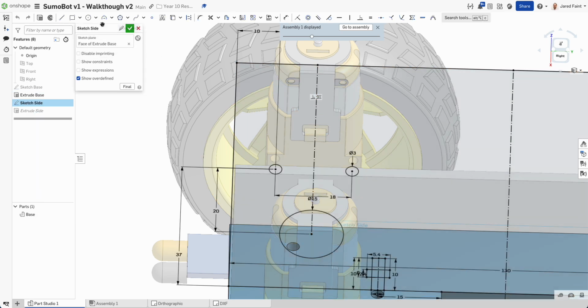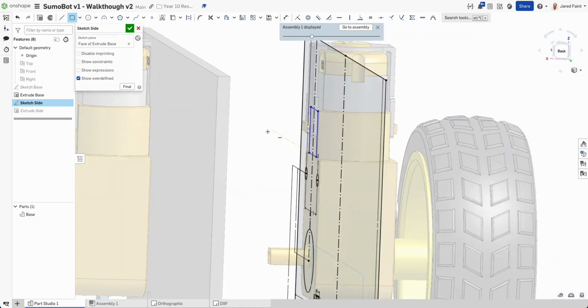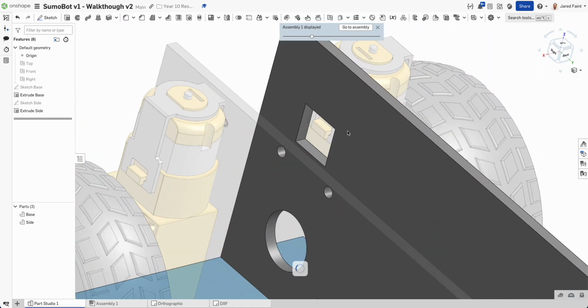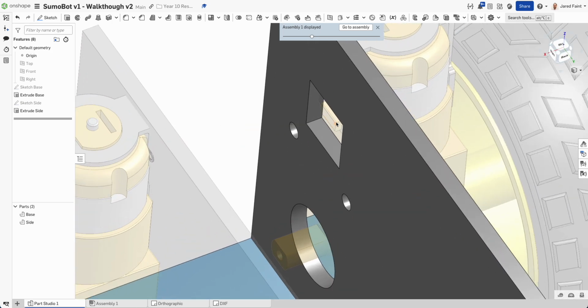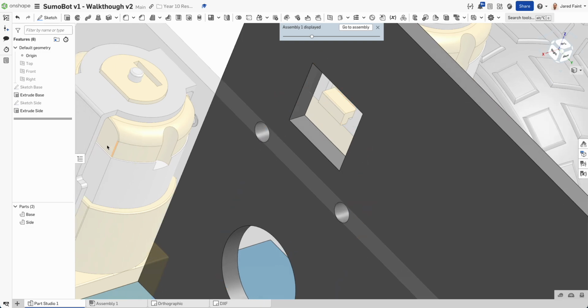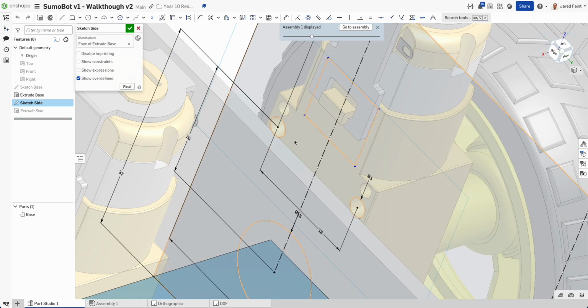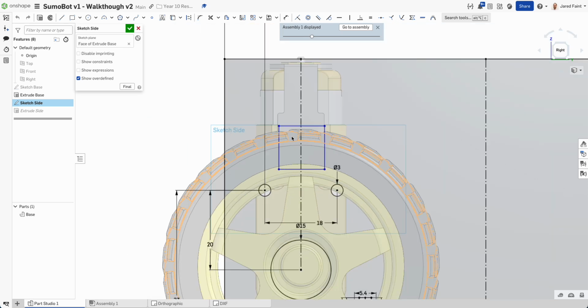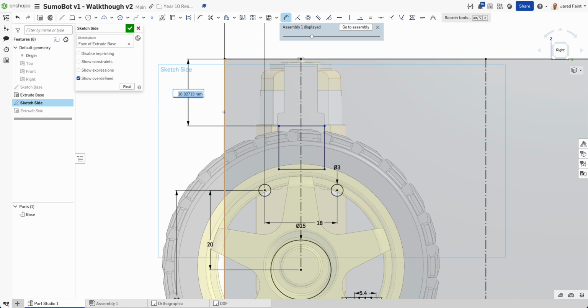And I'm going to bring in a little rectangle just in here to be able to give that guy space. So if I tick on that, now I've got a nice little cutout for him. I could make that a little bit better. Now that I'm happy with that, let's dimension him. Let's just round it out to 16.